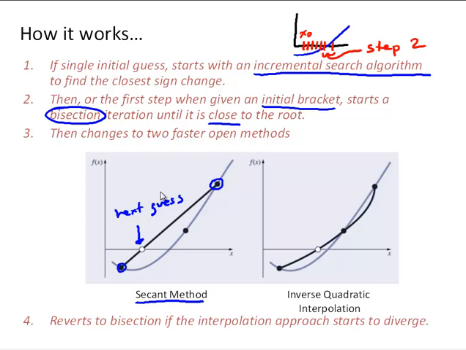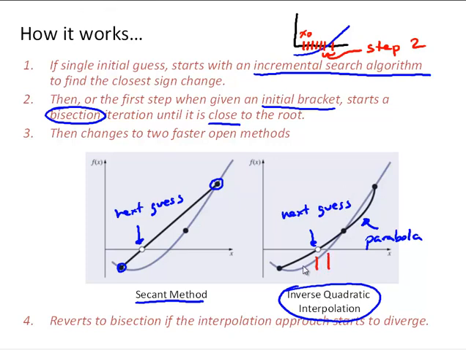It also uses something that we haven't talked about, and that's called inverse quadratic interpolation. It's the same basic idea conceptually as the secant method, but it can, for certain functions, be even faster because it uses 3 points, 3 previous guesses on the function, and fits a parabola through those 3 points and uses that place where the parabola crosses the x-axis as the next guess. And you see in this example how that next guess is quite a bit closer to the root here.